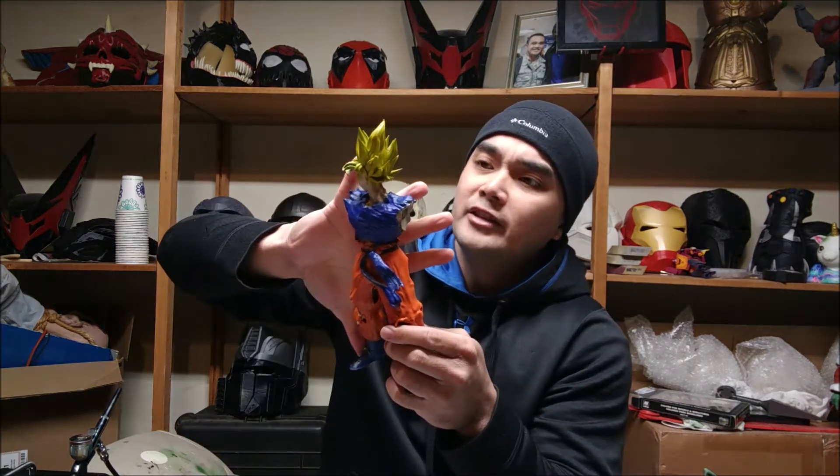So what would I use this machine for? Obviously the bed's too small for any helmets or large pieces. I would use it for figures like this — I know Goku has no arms right now, but this thing came out fantastic. Holy crap, this thing came out great. So that's what I would use this for. This is about an 8- to 9.5-inch piece, broken into pieces, so it's easy enough to glue together and put back after you print it. So you can still make larger pieces.